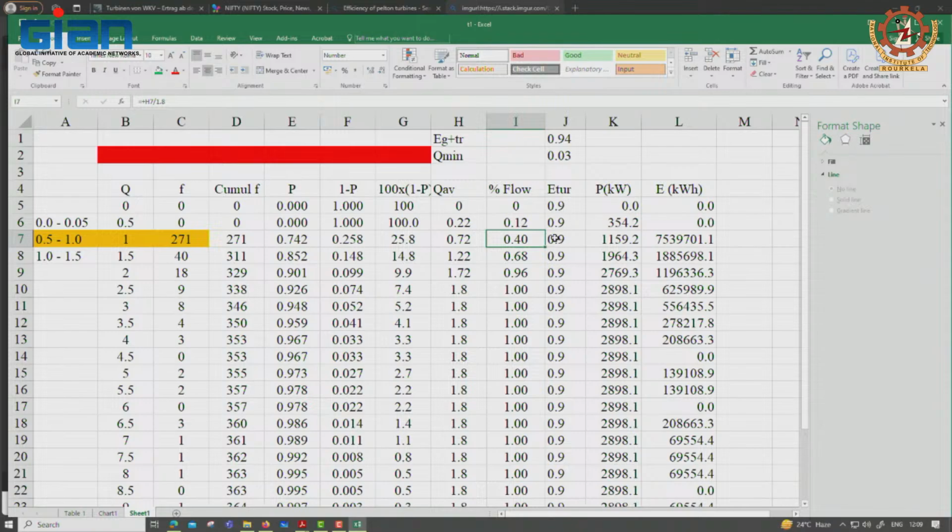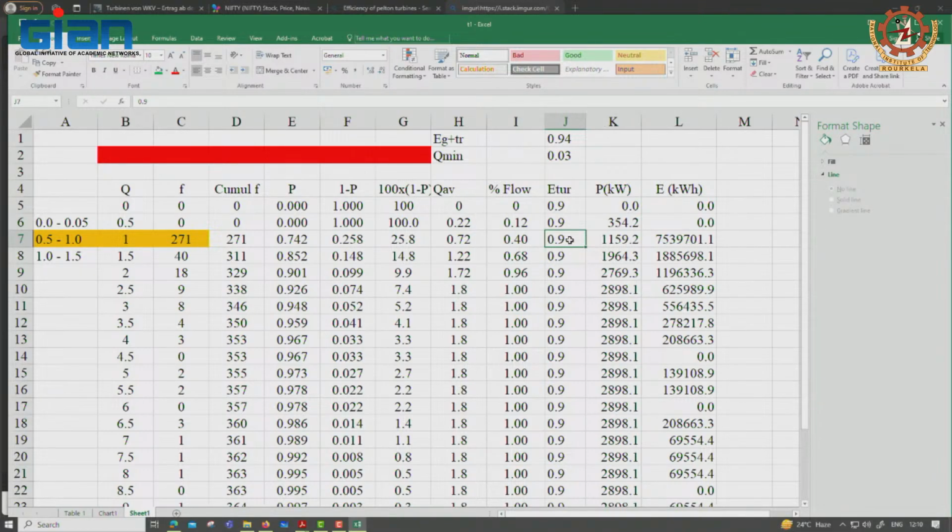Therefore, the total energy generation might be affected; there are 200 days where the percentage flow is 0.4, and if the efficiency is 0.6 during those large number of days, your energy production will be hugely affected. Now, let us put it in and see.